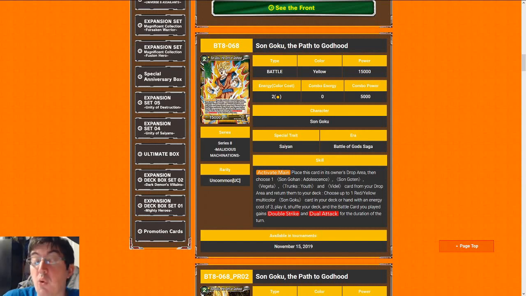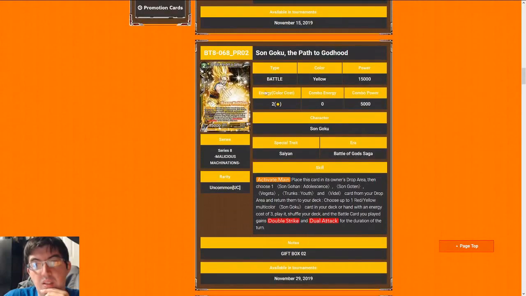Considering how poor most of our choices are overall in this set, a 2 cost 15k vanilla is actually a welcome change, and it actually is pretty good. So I'm going to give it a 7 out of 10 here. This is the promo version.